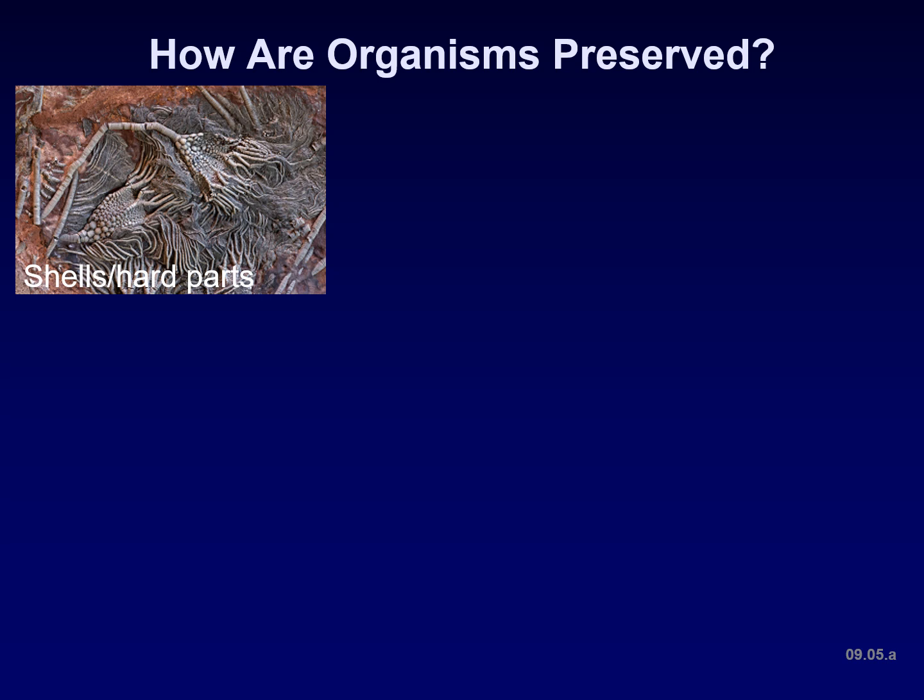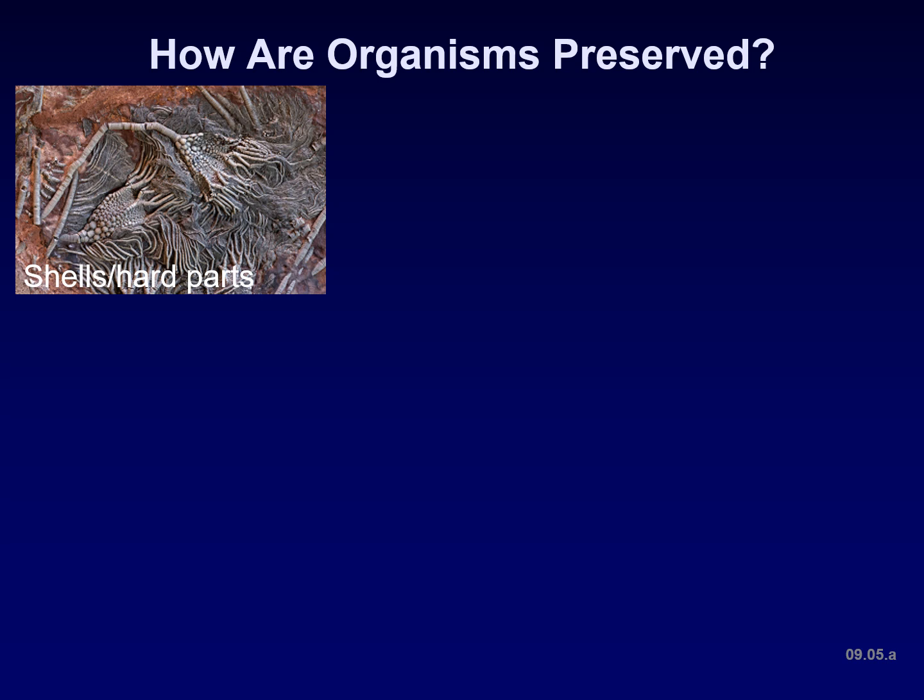So let's spend some time talking about fossils. First off, let's talk about how organisms are preserved. So again, fossils are the remains of organisms, and normally when organisms die, they decompose and they're eaten up either by bacteria or by predators or scavengers. But every once in a while that doesn't happen, and when it doesn't happen, sometimes these things can be buried and preserved in the rock record.